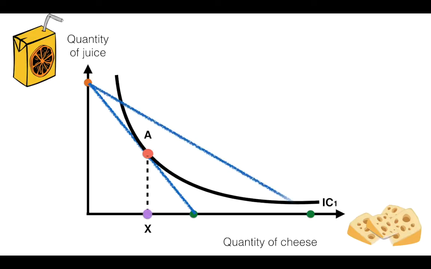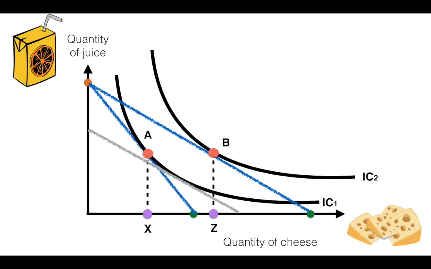To start this analysis we have to make a parallel shift of our new budget line to the left. We look for the point at which the parallel line is tangential to the original indifference curve IC1. We do this because the substitution effect looks at the impact of a change in price holding utility constant. The tangential point occurs at C, resulting in a quantity Y consumed of cheese.